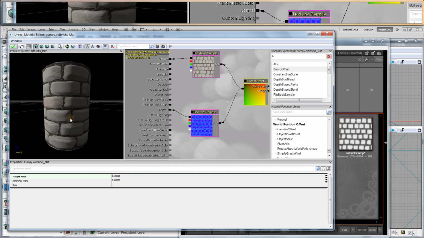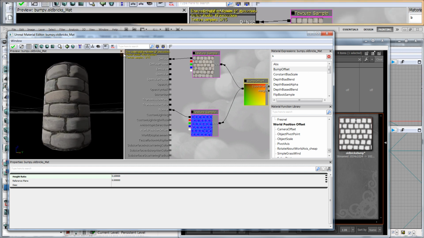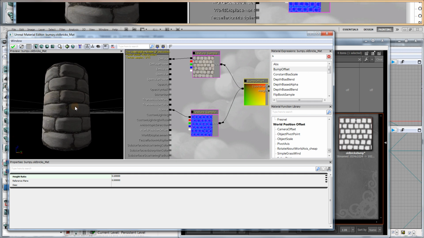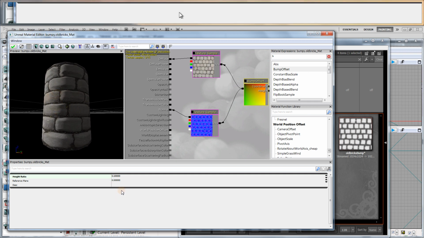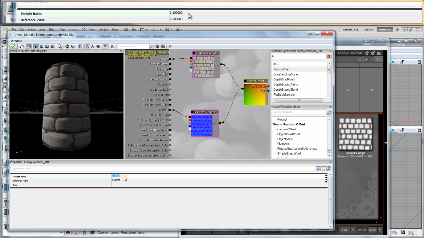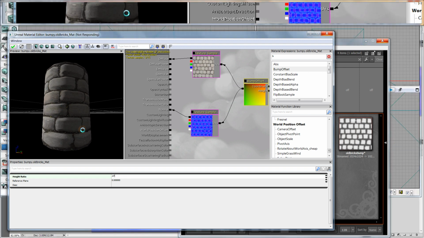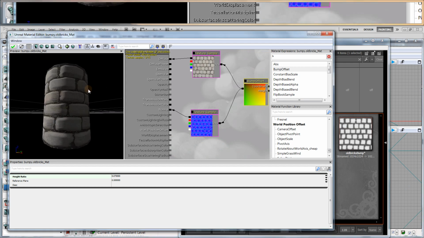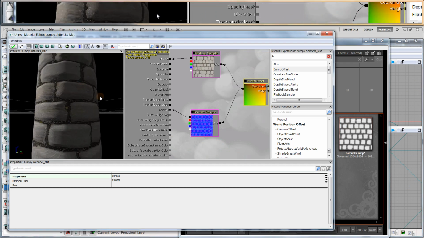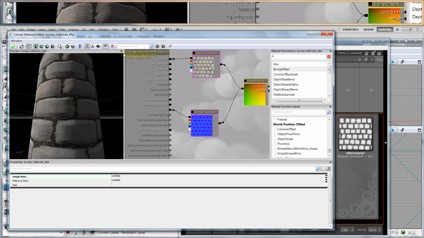But even then, if you look at these parts here, you can see where it's still trying to push the height map way beyond where it is convincing. So I'm going to try 0.07, so slightly more than the original setting. Not too bad to get away with that one.